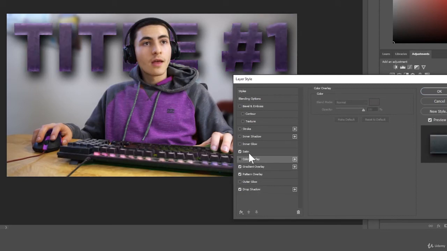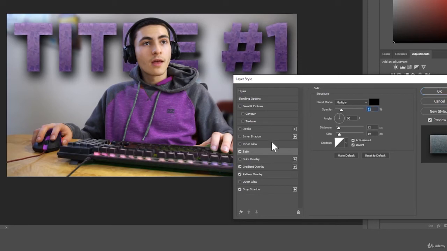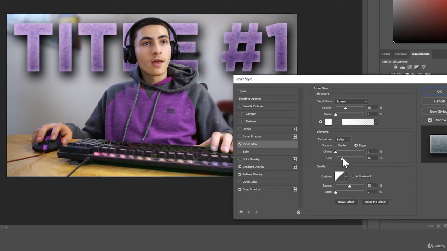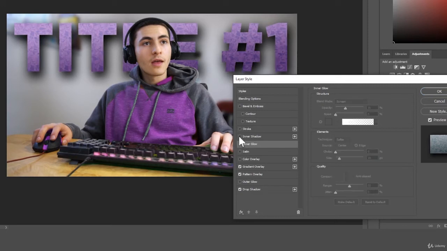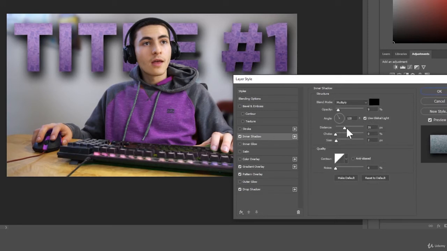And you've got your satin. This right here is just a little bit of depth to it. You've got your inner glow, which personally I don't use too much, but for different effects, this could be useful. As you see, you can add that little glossiness to it, if you will. And you've got your inner shadow, which is the inner glow, but shadow. Again, you can increase that. This is great for depth. You want to make it seem like it's a little bit 3D or whatever the case may be. You could totally use that. In fact, that's looking pretty nice.